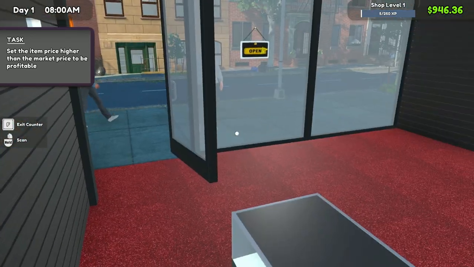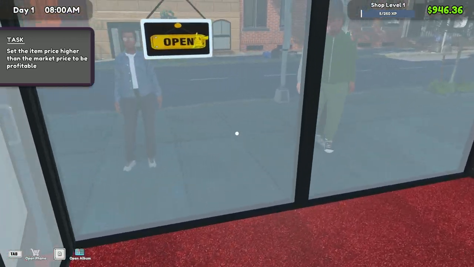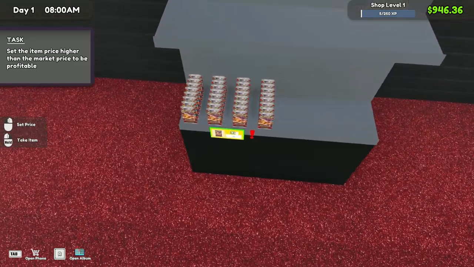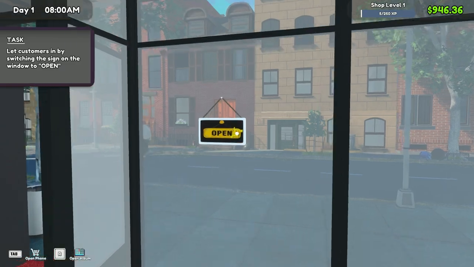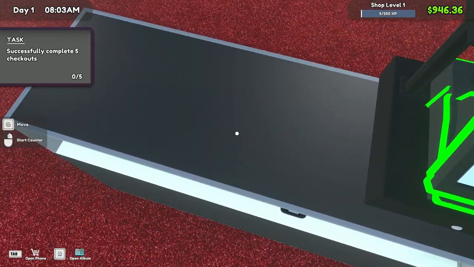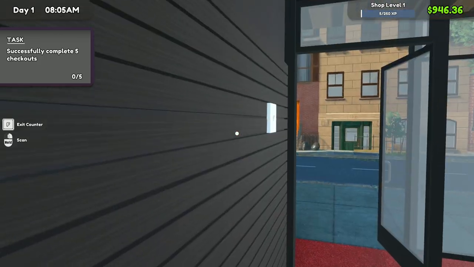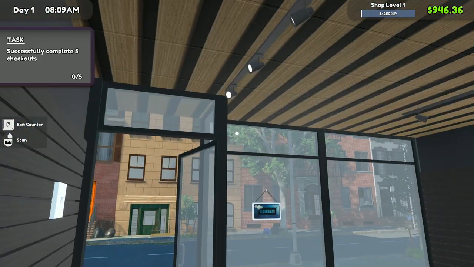Counter! Hello! Wait. I'm closed. Item price higher than the market price to be profitable. What is the market price? $2.51. Okay, well, we'll go for $3. And button. Open. 5 people. Alright, come to my overpriced Pokemon store.